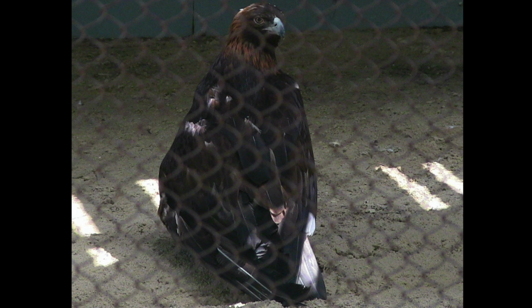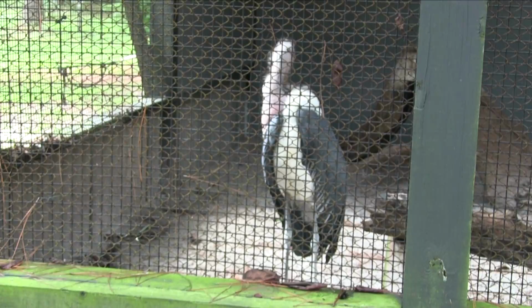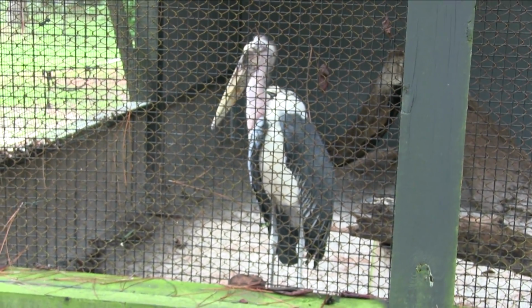One story that I'll tell with that, we had a Cooper's hawk that was trapped in a storage container on the Cooper River, down in the neck area of Charleston. Trapped in there, he was hunting small birds in there. Brought to us, had very minor problems, nothing major. We released him about 30 miles north of where he was found.